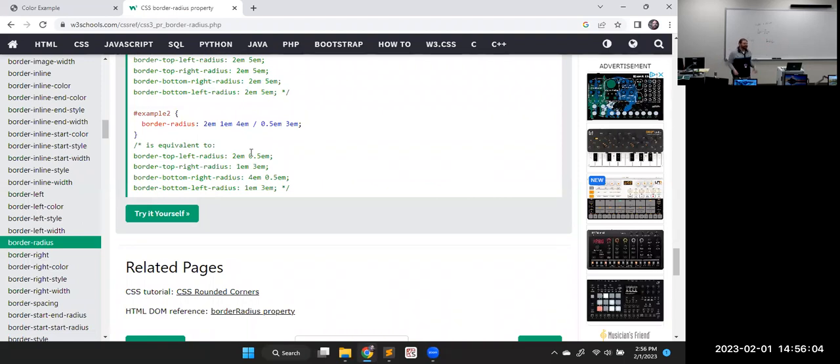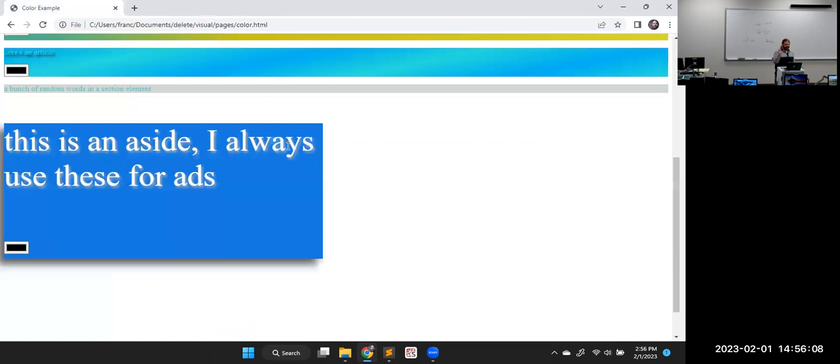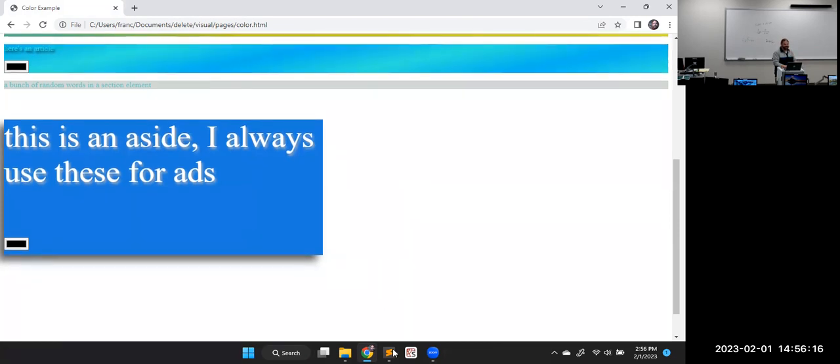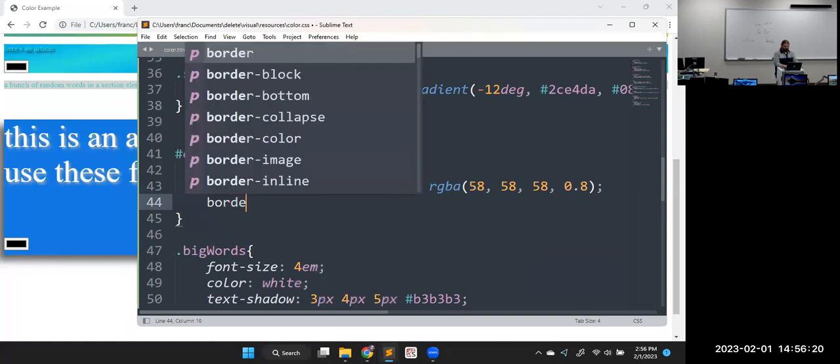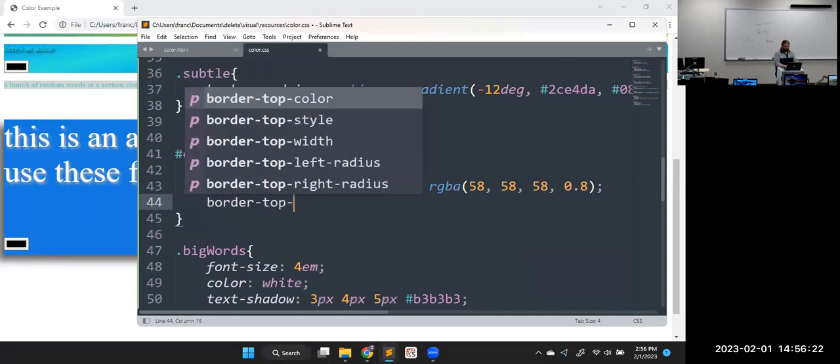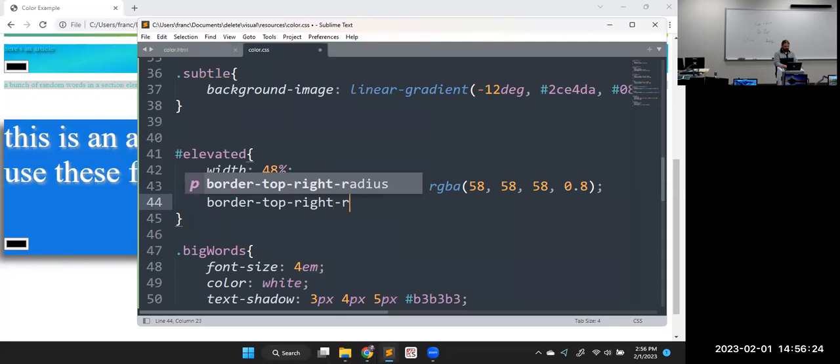But in French, it's a different order than, well, at least I would do. I guess it's not grammatically incorrect to say it that way, but it seems like the wrong order for adjectives. So we say border-top-right-radius, and then give it some sort of percentage.